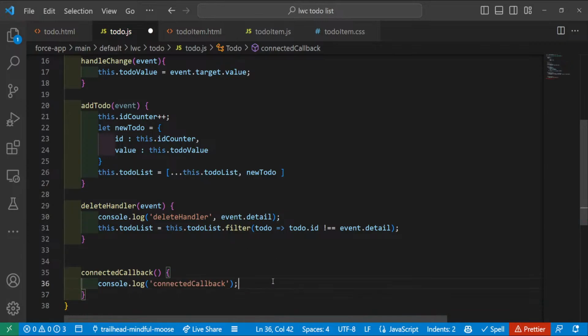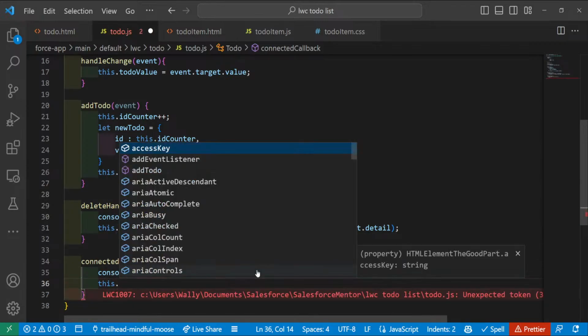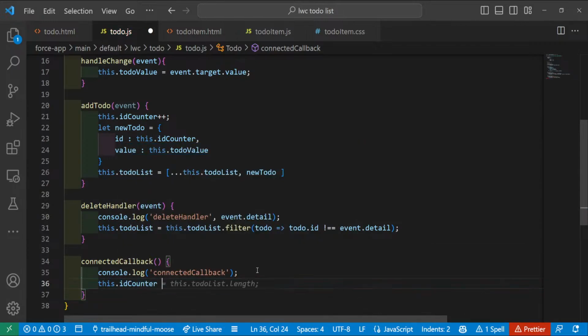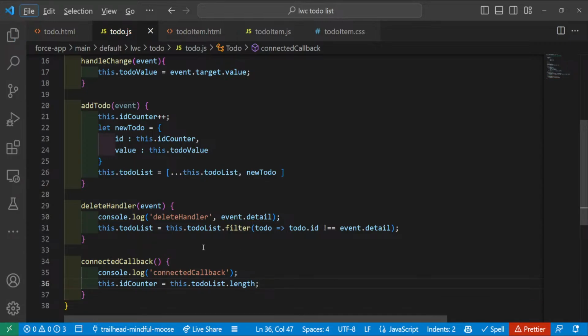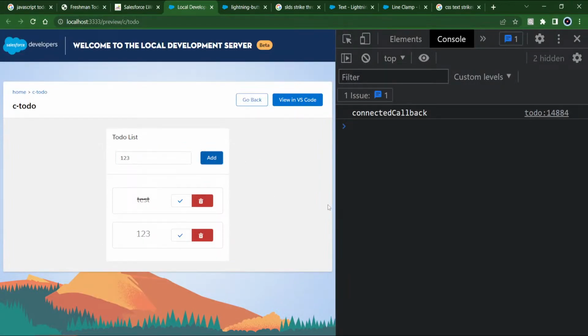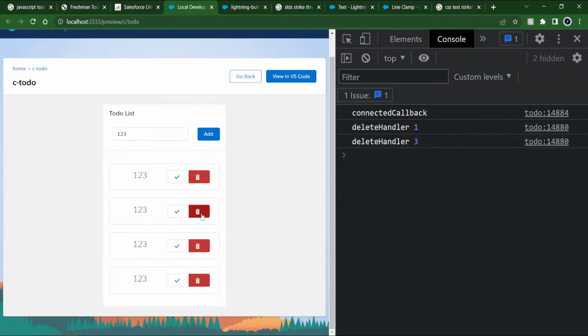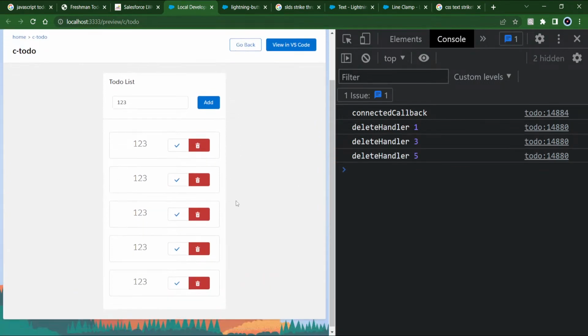Let's know that it's connected, and this dot ID counter equals the length of our list, right? So if we get data loaded in, we want to start the ID counter out at the top of it. So if you got 1, 2, 3 in here, and that got added properly, we can add a bunch, delete in the middle, and add them some more. We can see the ID is getting deleted here as well, which is awesome.